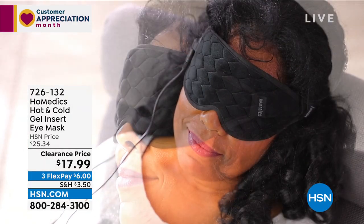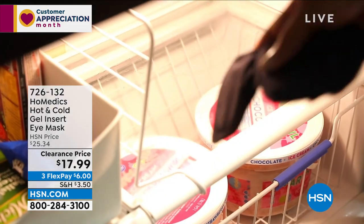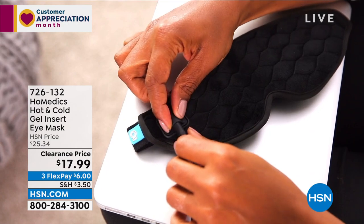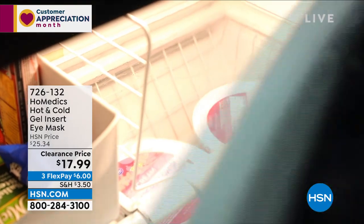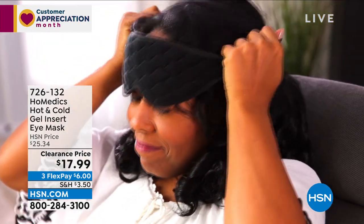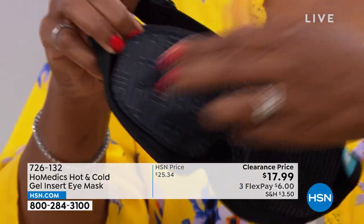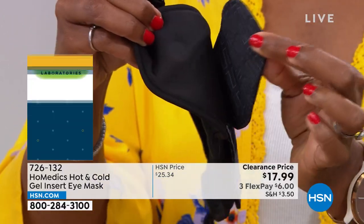If you plug it in — she's able to plug it into her computer — it also comes with a plug for the wall. It has three different heat settings: low, medium, and high. Then there's the gel pack, which you keep in your fridge or freezer, whichever temperature feels better. This is the ultimate in customizable. The stretchy elastic band in the back can be adjusted to fit snugly over the eyes and completely eliminate the light, helping you nap. It's got that minky-soft feeling all around it.